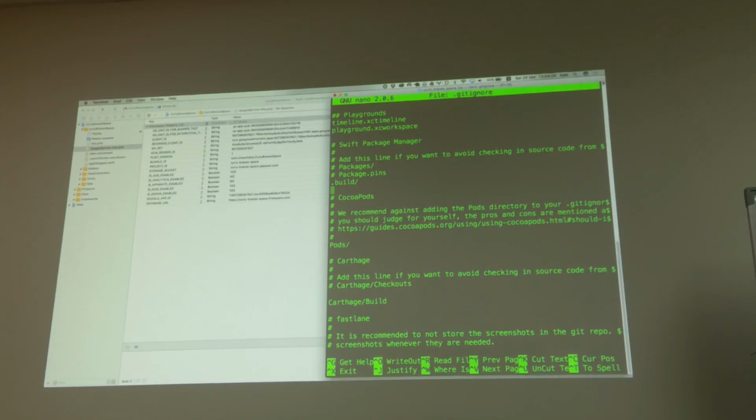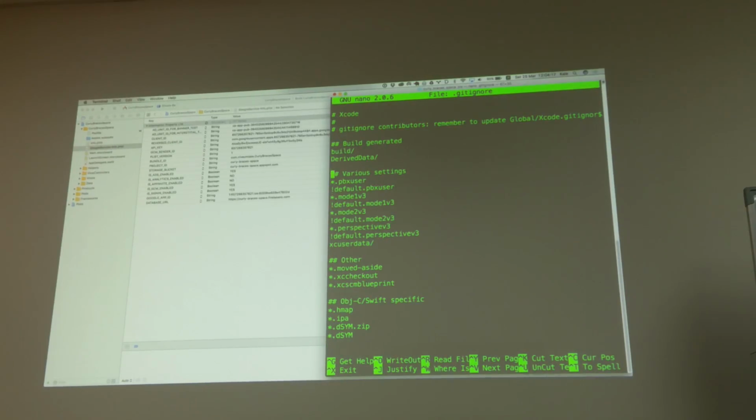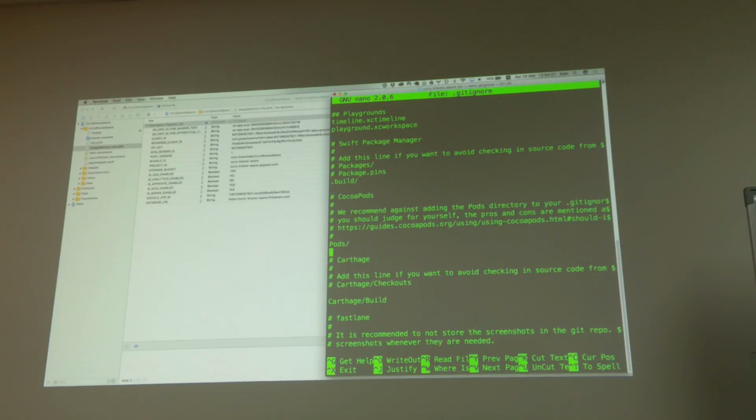Then it will ignore stuff that is not useful for pushing, basically all the temporary stuff, like you notice .build is here and some other stuff. So these are things that you don't actually need to commit to GitHub because they change very frequently and they differ from computer to computer.